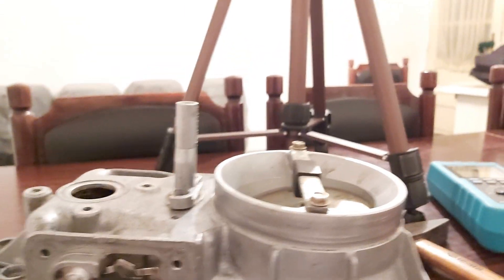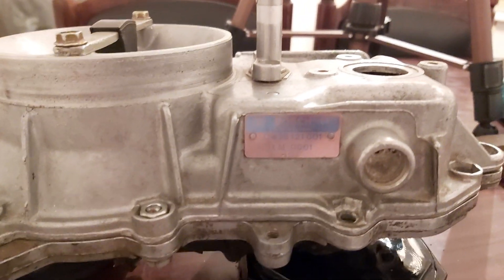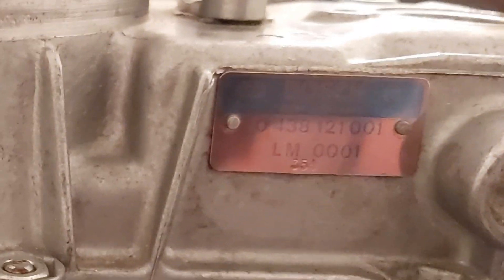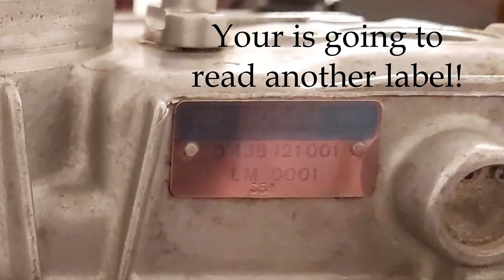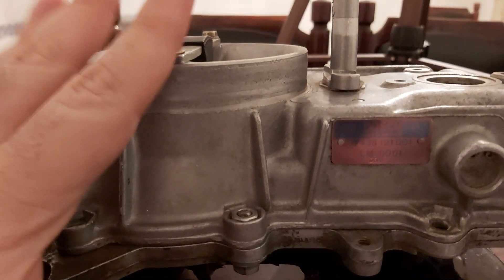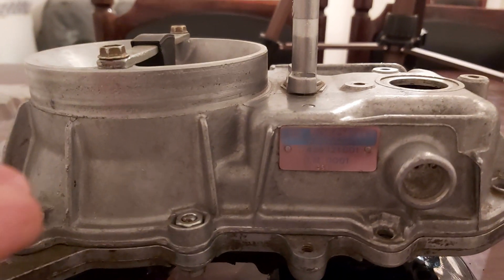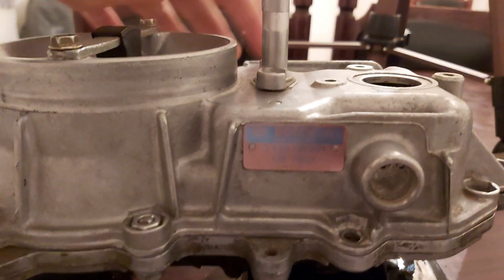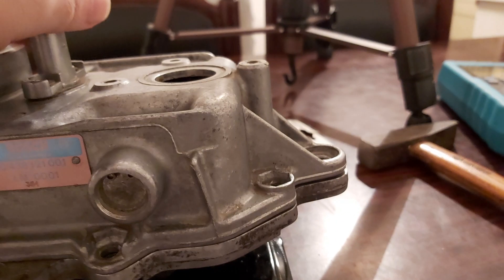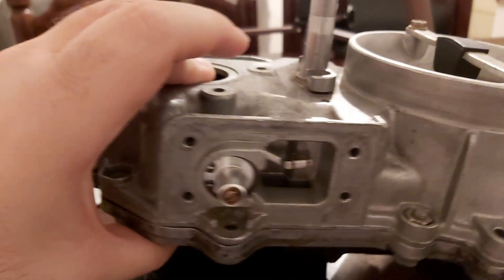You will have to look for the same one and search it by the plate. If you see these numbers — it says 0438121001, LM0001 — this was on some car. If you have one like this, or whichever you have, and you did damage those two contacts, you will have to buy this whole unit, because nowhere on the market can you find just those two to buy separately.